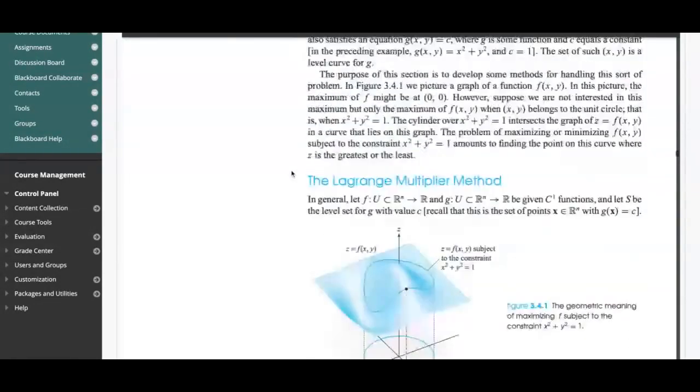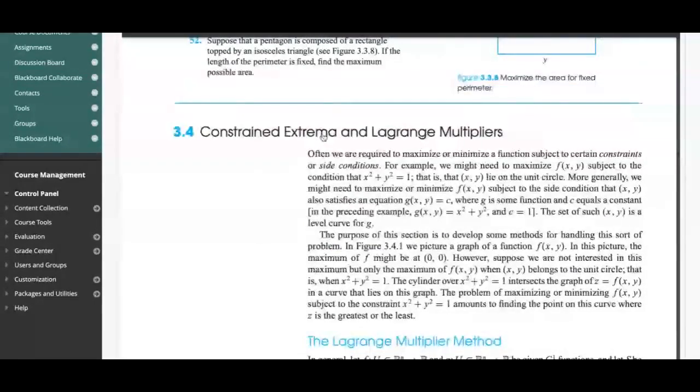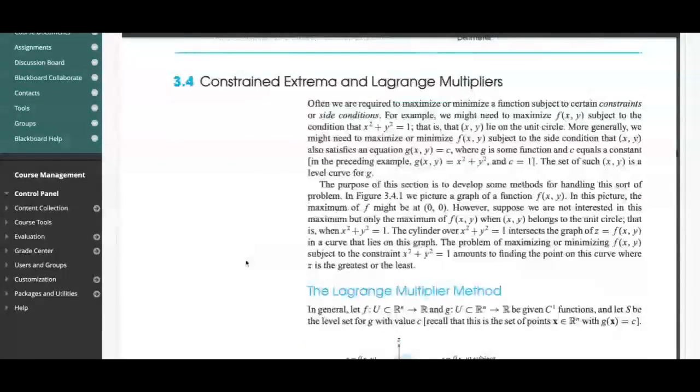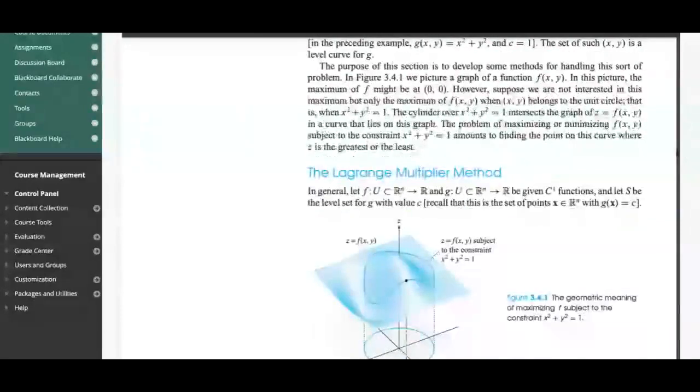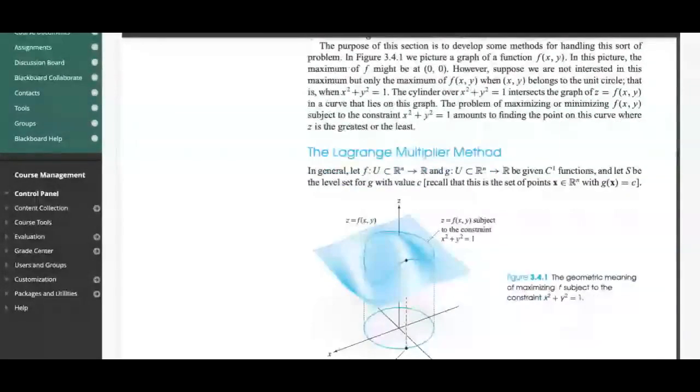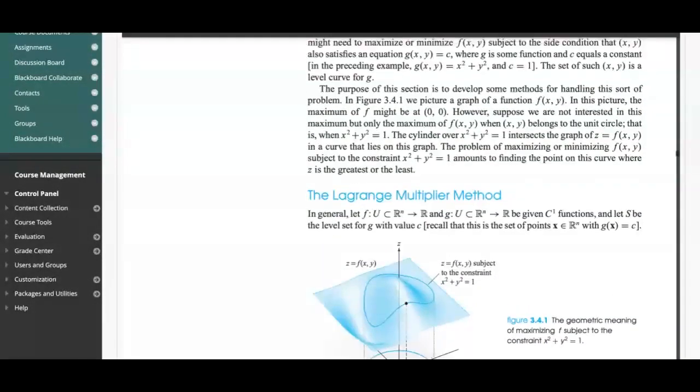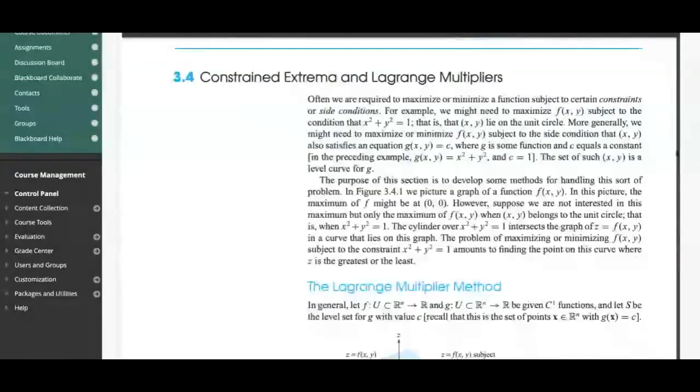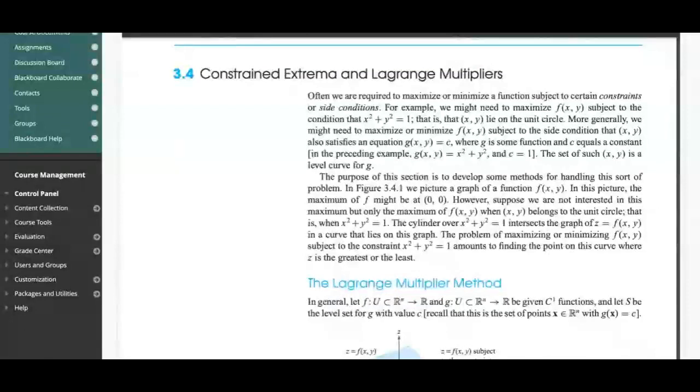All right, so that's how we understand constrained extrema. Constrained extrema means the extrema on the common domain of those two objects. All right, Lagrange multiplier. That's a famous French mathematician. His last name is Lagrange. Make sure we read this right to show our respect to those great mathematicians.